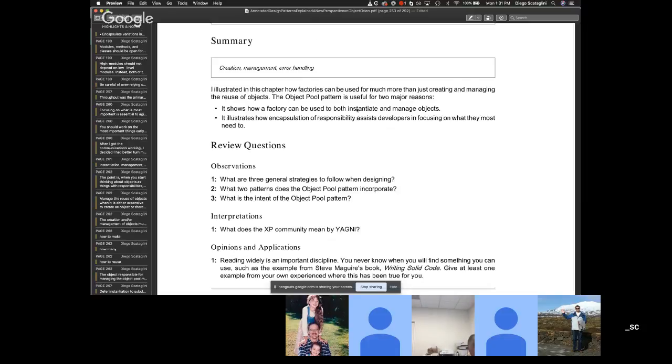It loops through them, finds the one that is not marked in use, gives it to the client, and when the client returns it, it loops through them and marks the same object as not in use anymore. Or if it's a bad one, it marks it bad, releases the memory, gets a new one, and puts it in the array. And it also shows how encapsulation of responsibility assists developers in focusing on what they most need to.